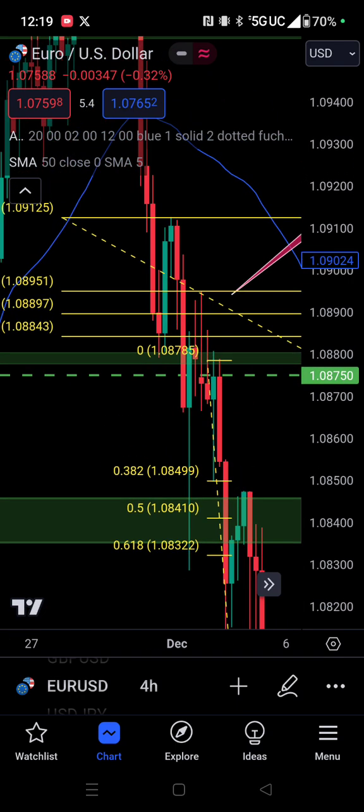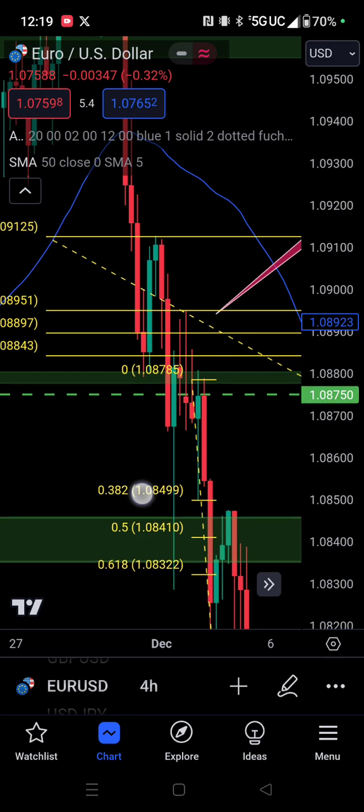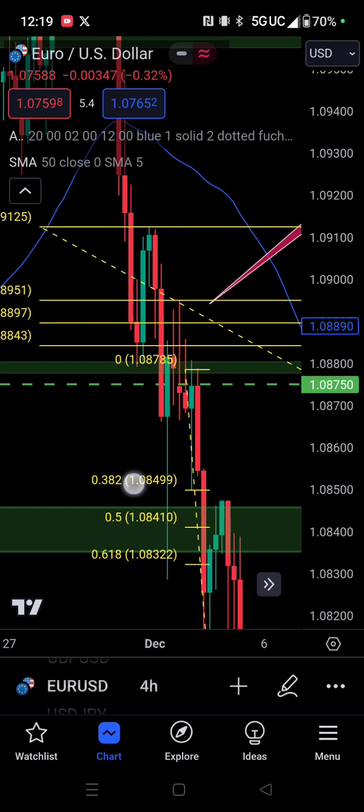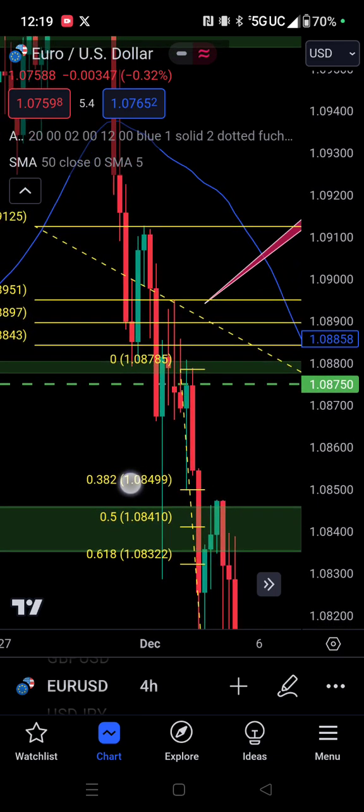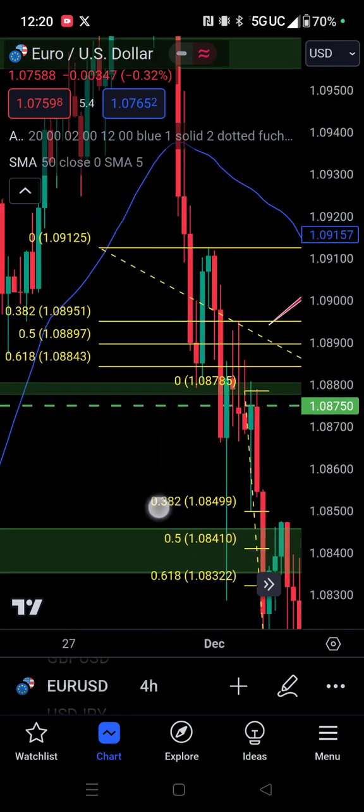So rule number one: supply and demand zone, 4-hour time frame, is being pierced. My demand zone is being pierced by a bearish candle. A breakout structure is happening at the quarter point. Fair value gap, Fibonacci tool, which is rule number 5. Pull out the Fibonacci, wait for it to retrace to your kill zone, which it did in that wick.